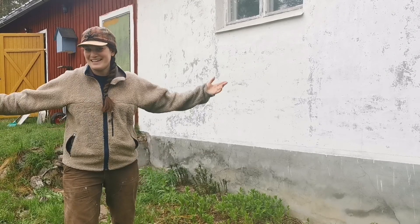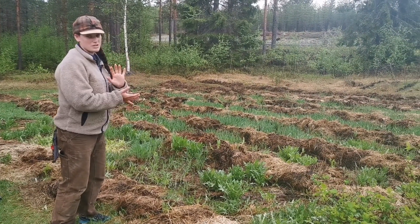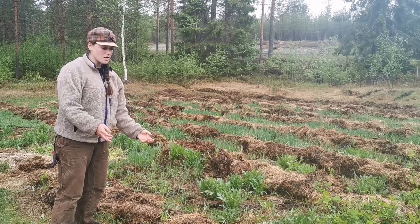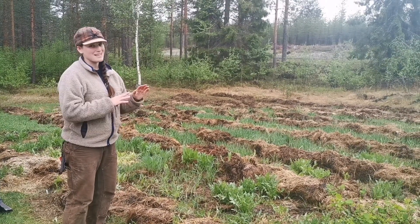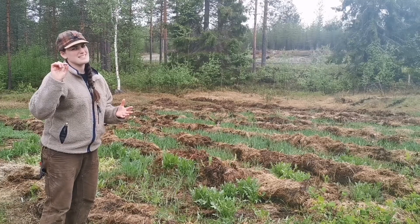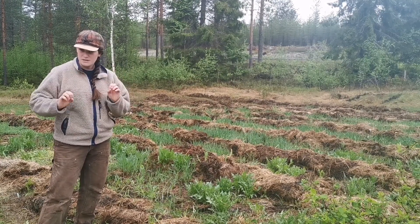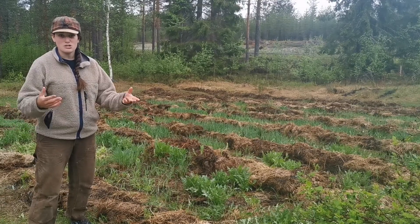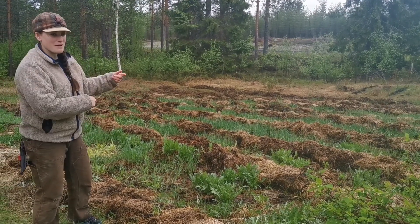This is the potato field — it's really big. We're doing what's called the Ruth Stout method, which means we don't till the earth; we basically put a big pile of straw and scraps and place a potato under it to grow. This will be our second year doing this. Last year wasn't successful — we think the main problem was not having enough straw, and also mice. This year we're planting a type of bean commonly used with potatoes that wards off mice and critters. We're hoping that will work. We have so many leftover seedlings we might also throw a few in here to experiment.